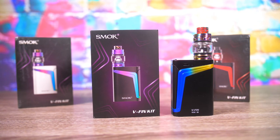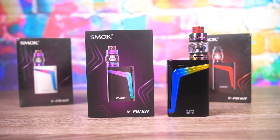And today is another exercise in repetition. We're taking a look at another Smok product. Today we are taking a look at the Smok V-Fin. Okay, the Smok V-Fin kit.